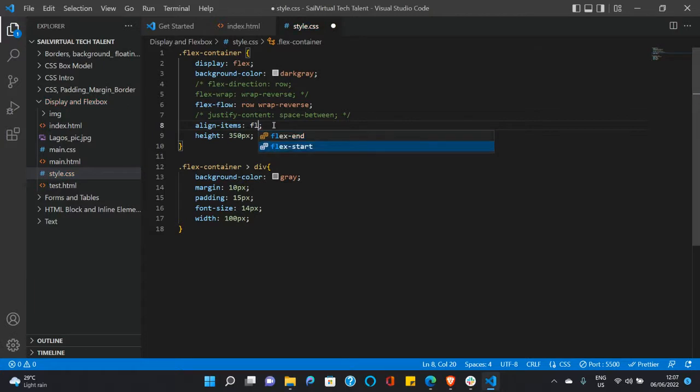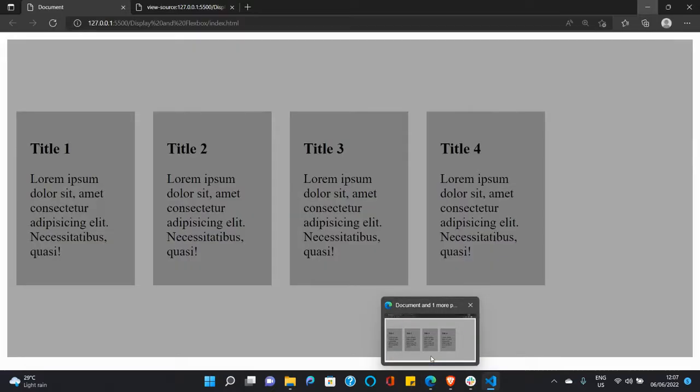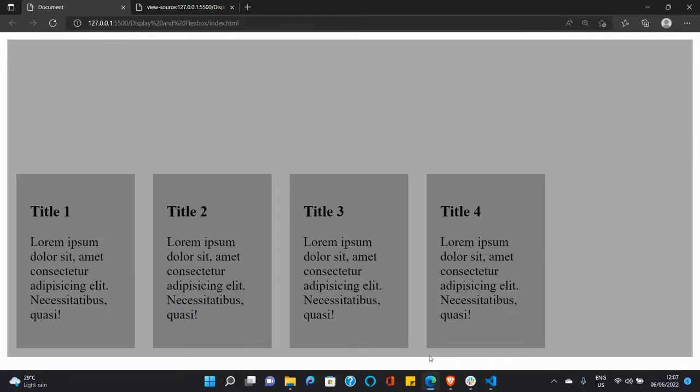And now you would see an actual difference in how the items will appear within the container. So having this on flex start, the items now are here below. There's a space at the top here. So that's how it works with the align items, because the align items actually aligns the flex items vertically, from top to bottom.